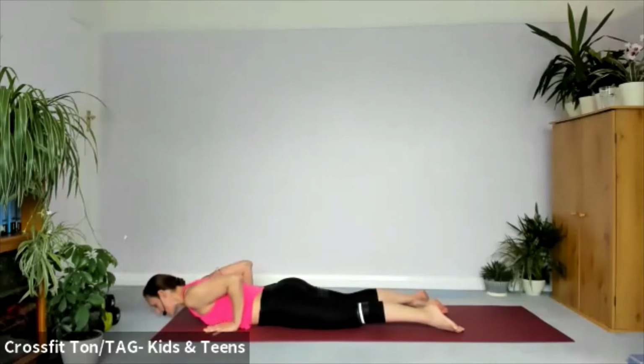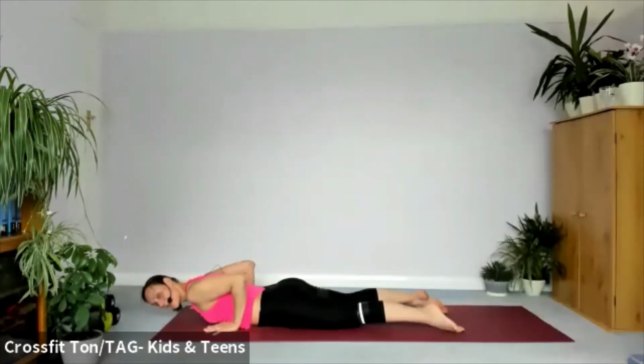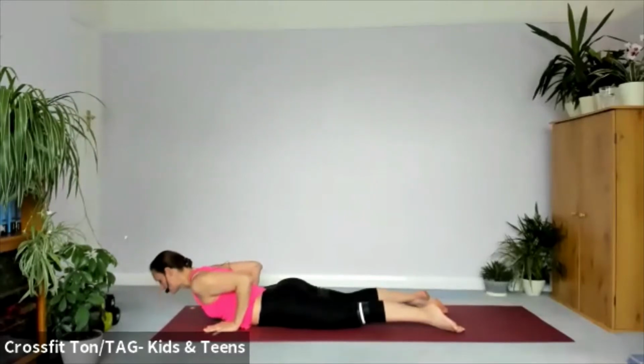I've got a couple more here. Squeeze the elbows by your side. Inhale, lift. Exhale, bring it back. See if you can stay up with the next one. Still a mini cobra. Inhale, lift and hold.